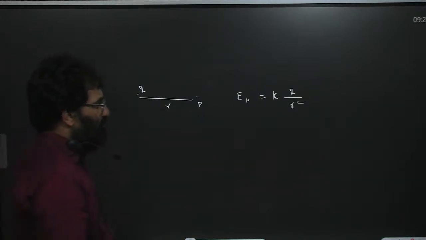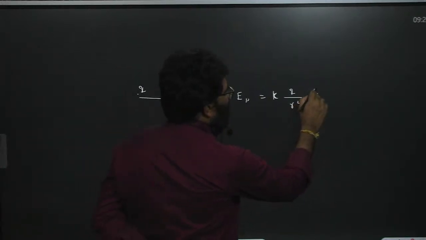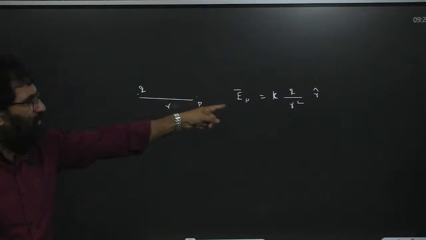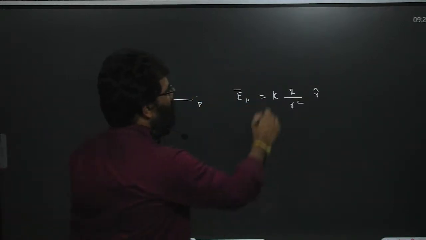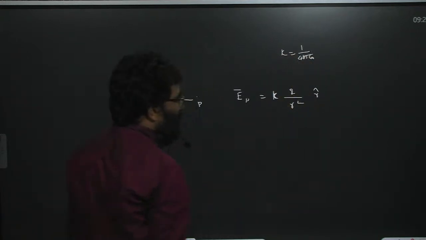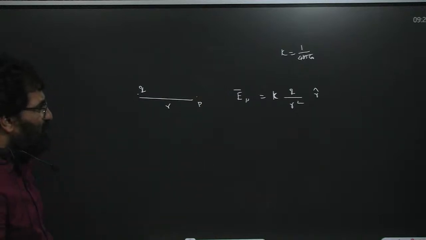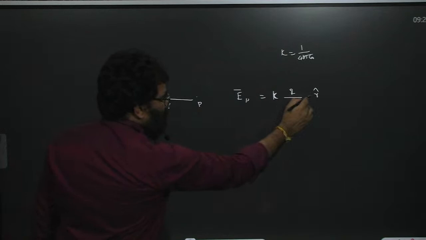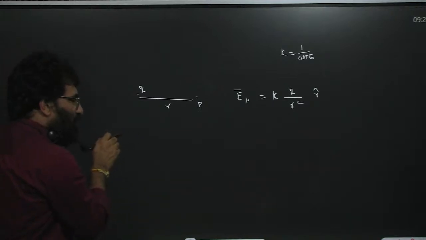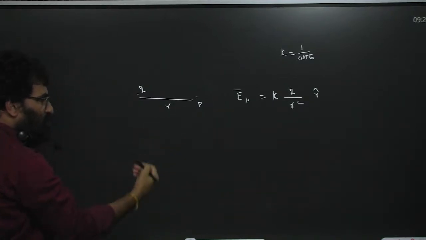But in vector form, we write E bar along the radial direction. So E is equal to 1 by 4 pi epsilon naught, q by r square, in the direction away from the charge. Now if it is a negative charge, it is minus r, always towards the charge. So field lines go away from a positive charge and come towards a negative charge.